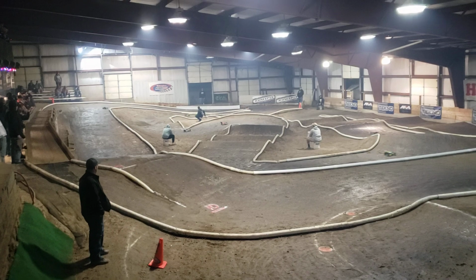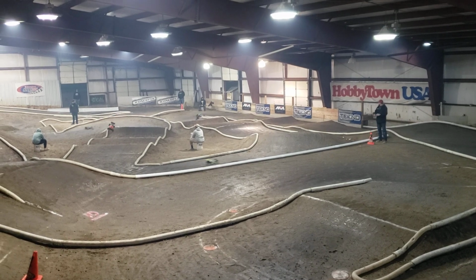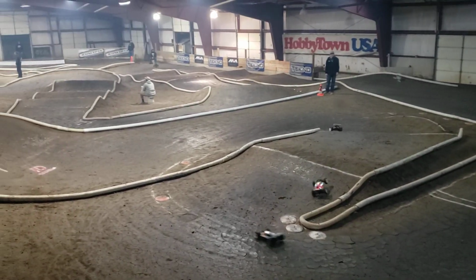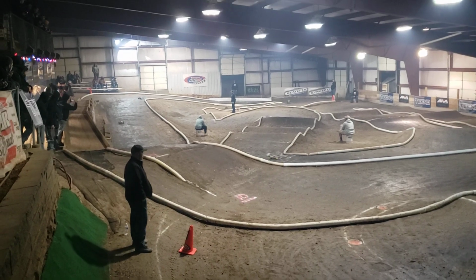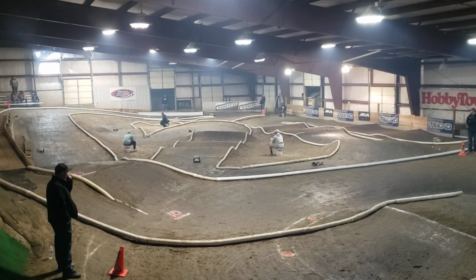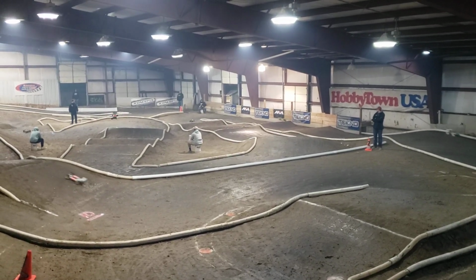Gastelum back there in fourth, letting the leaders go. Quality racing here. Mason searching for some speed. He's pretty fast off that back jump coming onto the flat. Definitely. And he tightened up his line there, so he might have made up maybe a tenth of a second or two. We got 5 more laps. Mason is drawn right back up to the rear bumper of Jared.